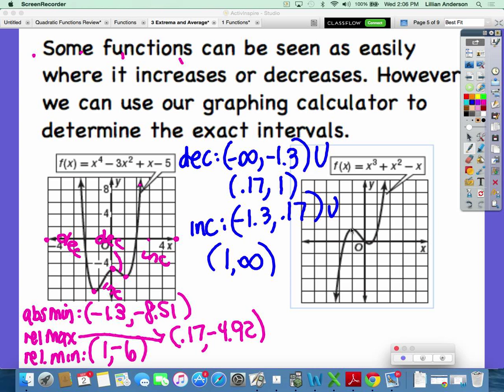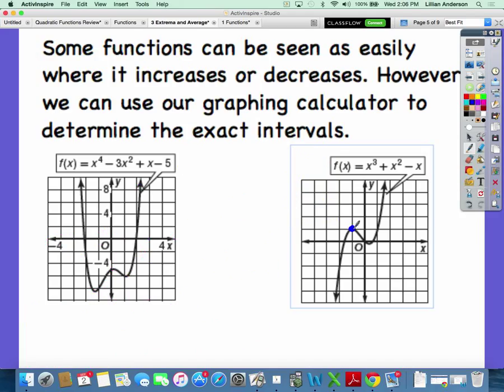Now real quick, I have this point. I'm going to clear this out, y'all, so we can see this. That point, we already know it. Is it absolute or relative? Max or min? And it's located where? If you did the whole calculator thing, you'd be wasting your time because it is negative 1, 1. But this other point, is it relative or absolute? This is the one we don't know, so let's go to our calculator, let's figure it out.